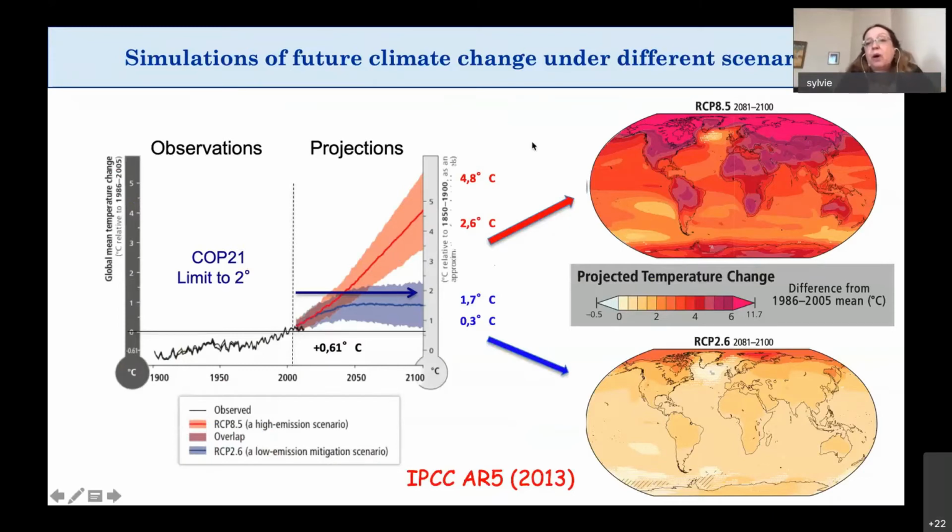And on the right you have the maps associated with the multi-model mean that show you what the models tell about the different impacts of increasing greenhouse gases. With the higher scenario, you have higher temperatures, with some commonalities between the two maps, with more warming over land than oceans, and more warming and amplification in the north. Those are quite used and are a strong basis to study societal impacts.